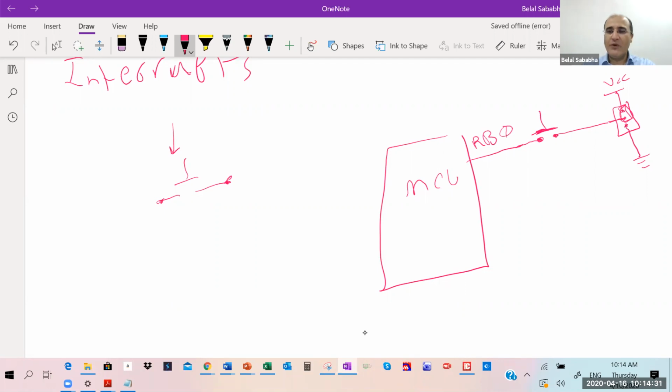When we use a dip switch, we pulled it up through a resistor on the board to VCC. And we had an option to pull it down through a resistor to ground, right?